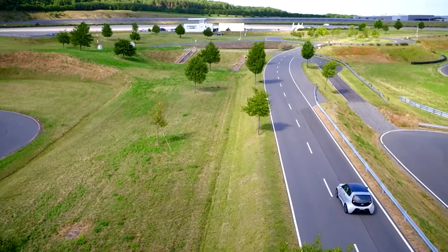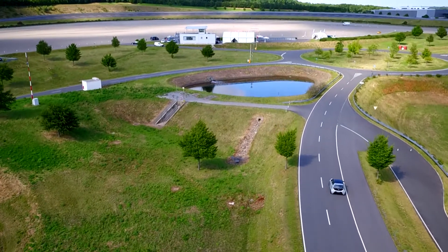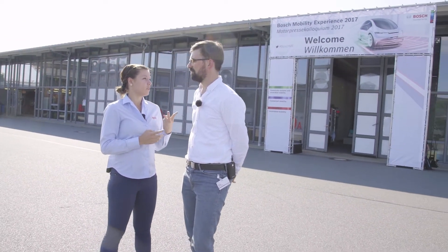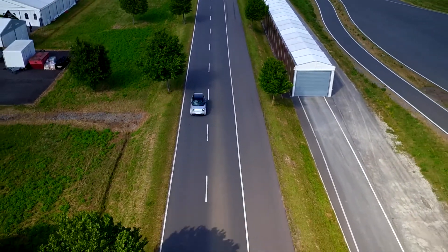At Bosch we've created an electric powertrain scaled between 4 and 20 kilowatts, which we can supply not only for the Schwalbe or e-scooters in general, but also for three and four wheelers. The E-GO seen today is also equipped with our powertrain system. We use the same components in a comprehensive scalable system — one drive unit and one or two batteries for the Schwalbe, and two powered units with up to six batteries for the E-GO. Thanks Andrea for having us and for the chance to experience the Schwalbe. Goodbye.